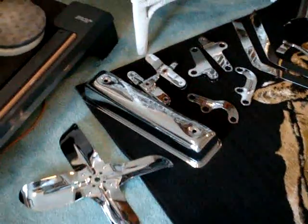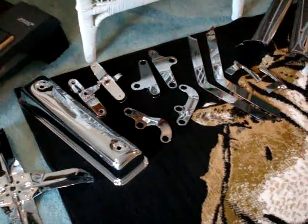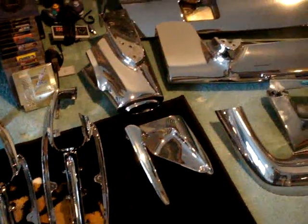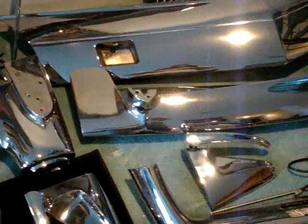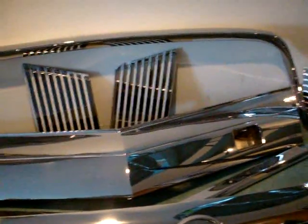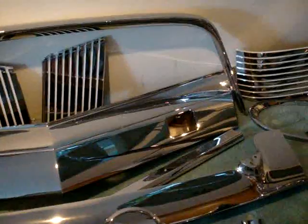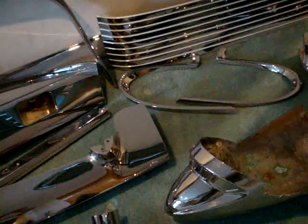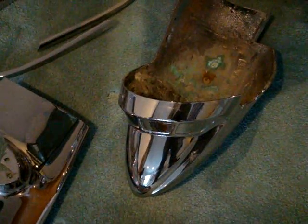Here's a glimpse of what my family room in my house looks like right now. I've gotten most of the chrome parts back from the platers, and I've got them spread out in the house so they're out of harm's way. This section right here is all the fiberglass chrome plated parts. And you can see the roof top trim there. I've got the grooves painted the white body color, and they look really nice. I still need to paint the, I call them windows in the front bumper Dagmars. They need to be painted black yet.